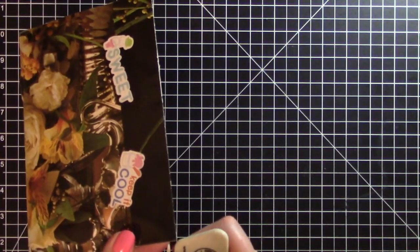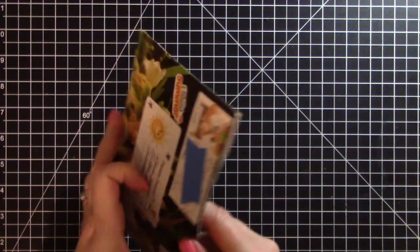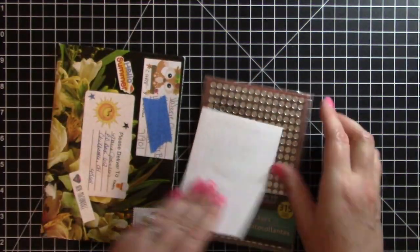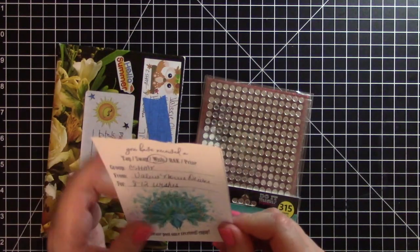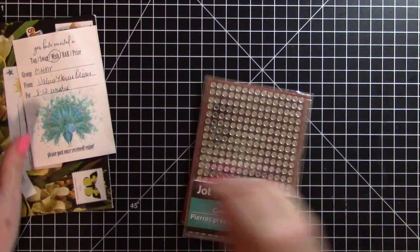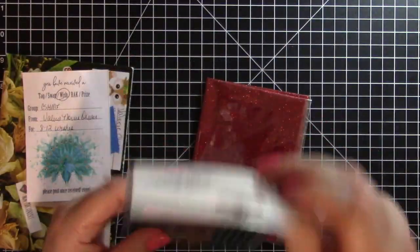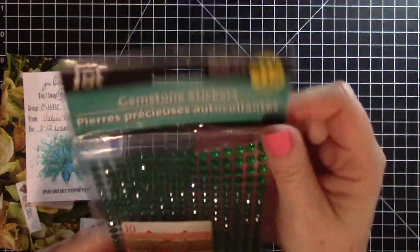And let me figure out how to open it. I didn't open any of it yet. And we always put a little tag in there saying what it is. And these are wishes from my wishes from August 12th. And of course there's a peacock. I love peacocks. And some bling. Of course I love bling.